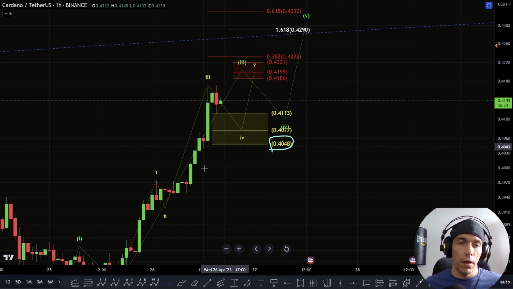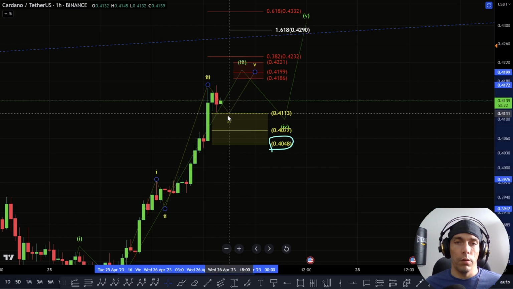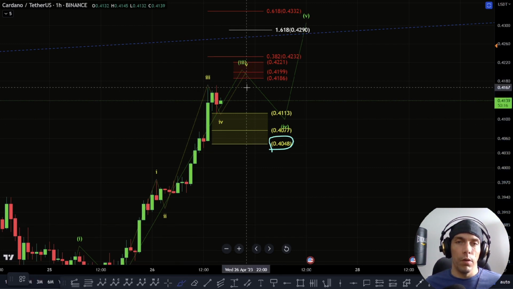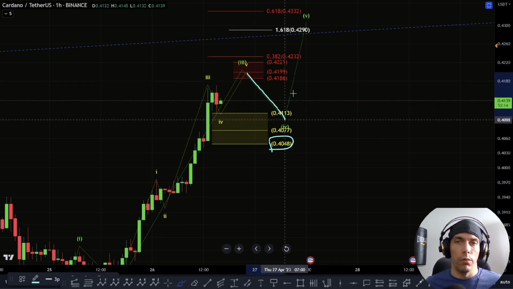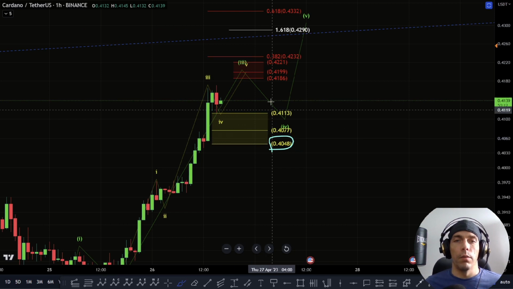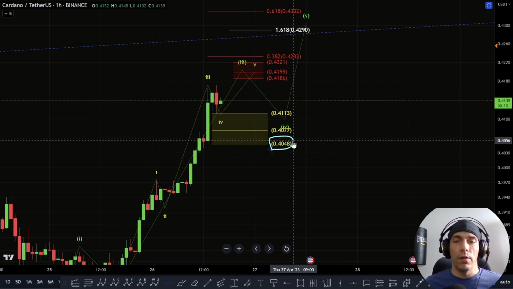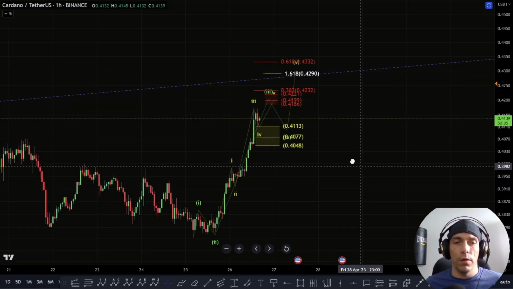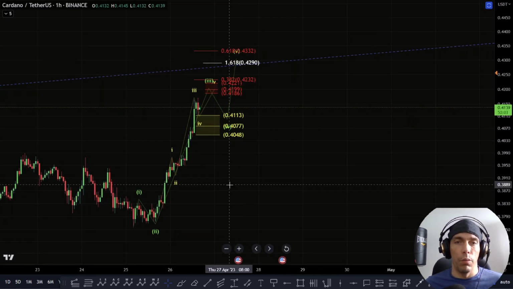It is possible, just due to the size of the correction back there, that it could be completed already and we could see this direct push up here. But then what I'd want to see is whether we actually come back down for an additional fourth and a fifth wave here, looking for this to complete. Basically, what we want to see is this five-wave move complete, and then we want to see a retracement down finding support.